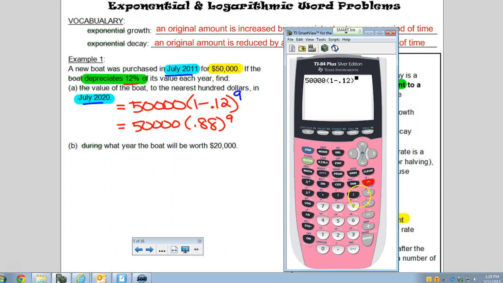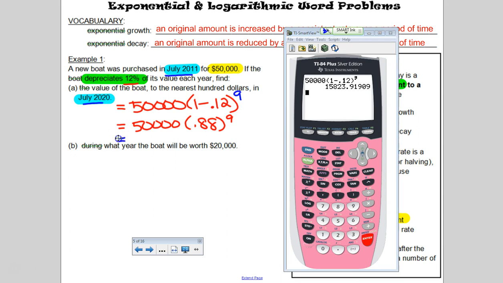And then to the power of 9. And that gives you, to the nearest $100... Well, let me write this out first. First off, it's implied that money can't go past the cents mark. But now we want to round to the nearest $100. 100 is actually a whole number, in the digits, not in the decimal part. So hundreds would be ones, tens, hundreds. So you're supposed to round to that spot.